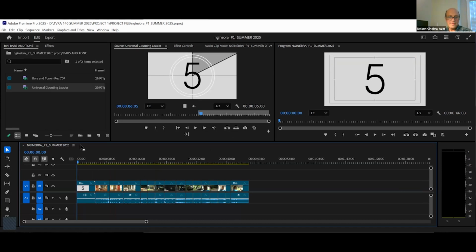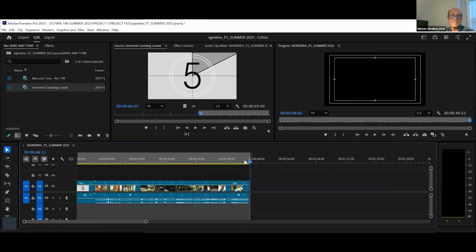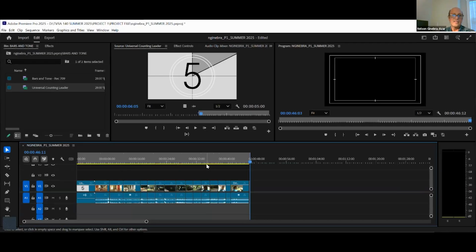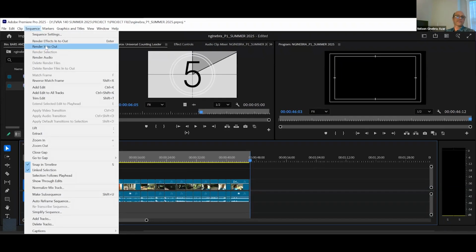I'm going to position the playhead at the very beginning, and then I'm going to go back to the end, a little bit past the last shot. I'm going to mark O, and it marks automatically an in and out. And that section, we're going to render, so it's going to play a little smoother. It's going to be more optimized. And it's going to play natively at the 30 frames per second, depending if the computer is behaving. And then we go up to sequence, and we do render into out.